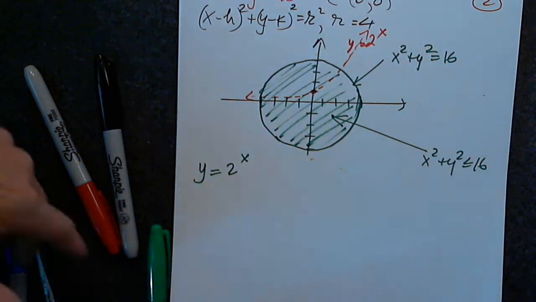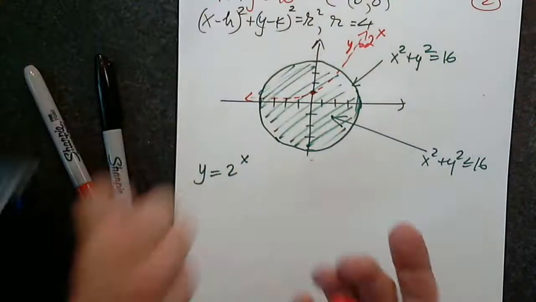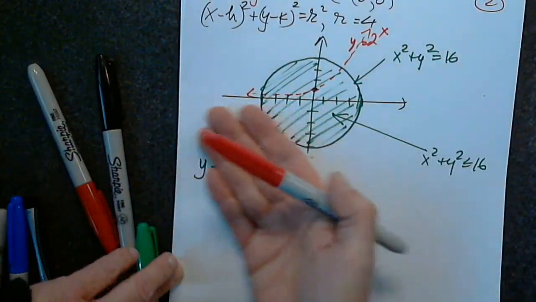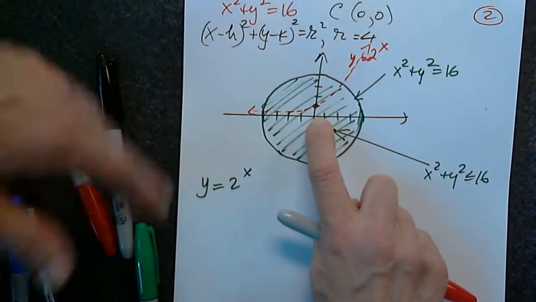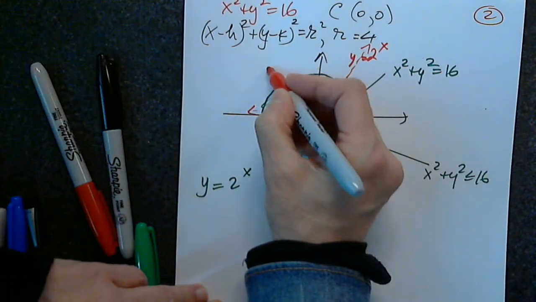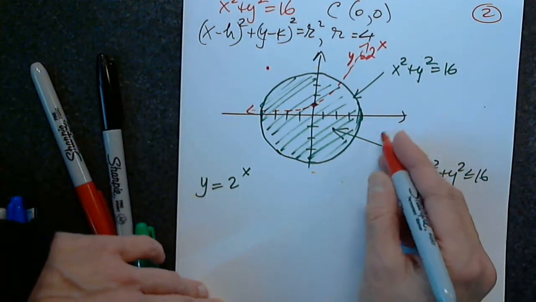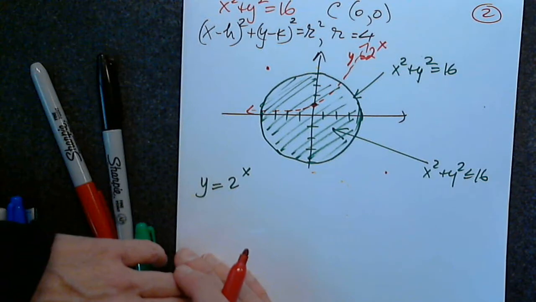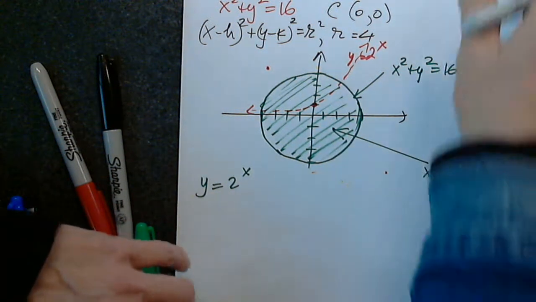I hope you agree that this curve divides the entire plane into two regions, this one and this one. I'm going to check, of course, with the easiest point, as long as the curve does not pass through the origin. If it passes through the origin, I cannot use the origin to check. I have to choose another point, like, for example, negative 10, 10, or 10, negative 10. But since it doesn't pass through the origin, I'm going to check with the origin.